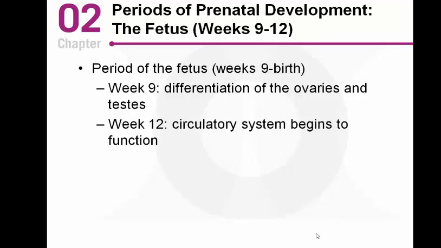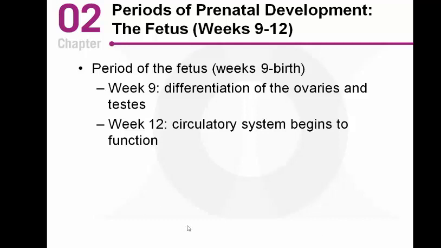All right, and then from weeks 9 up until birth, as I said, we typically think of pregnancy as being 40 weeks long if you go all the way up to your due date. During this time, we have the period of the fetus, and so this is going to be the last part of the first trimester and then all of the second and third trimester. So we're going to have several slides worth of things that are going on during this long stretch of time.